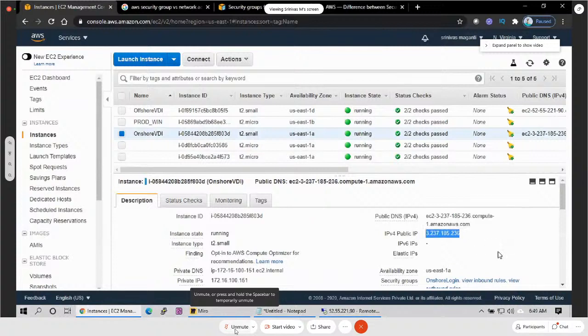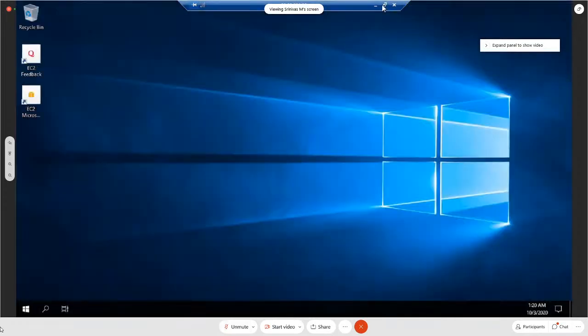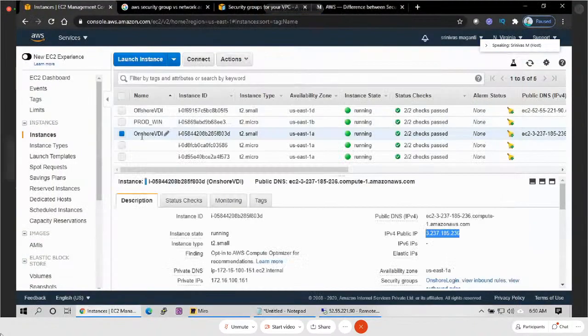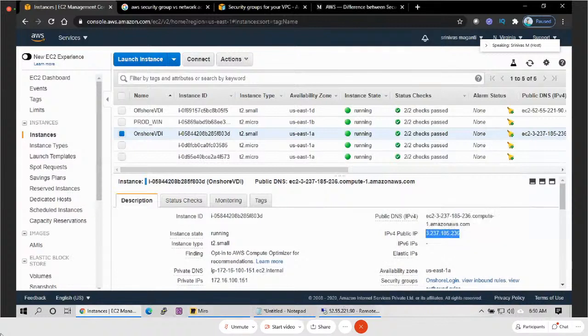How come? Okay. So onshore VDI, I'm just pinging you the IP for your VDI, Gopal and Shrikant. See this one. This is your onshore VDI machine 3.237.185, and I'll ping you the password. Give me a moment.